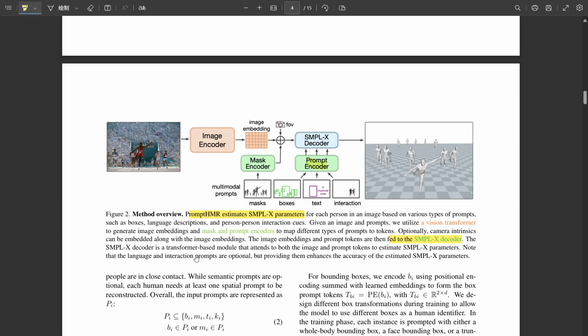How would they automate that? They propose integrating Prompt HMR with vision language models, or VLMs. VLMs? You mean models that understand both images and text, like CLIP or GPT-4 with vision? Precisely. Models like that are getting really good at understanding the overall scene content, the semantics, identifying objects and people, and relating it all to natural language. And so the VLM could look at the picture. Yeah, a VLM could potentially analyze the scene, identify the people, maybe understand some rough attributes like tall or wearing a hat, detect obvious interactions like talking or hugging, and then automatically generate the right kinds of prompts to feed into Prompt HMR. That would make the whole system way more practical, much more autonomous.